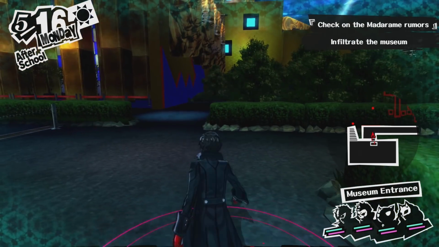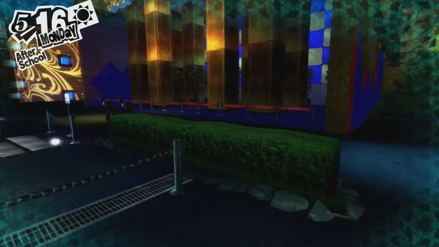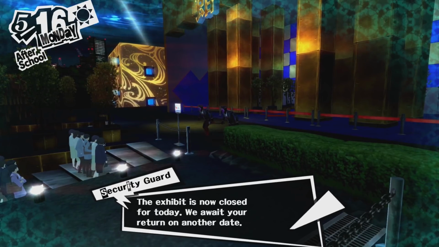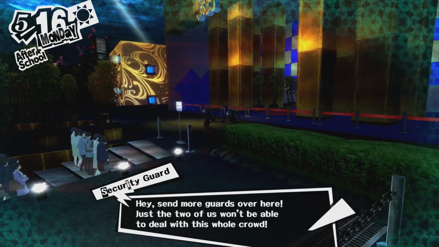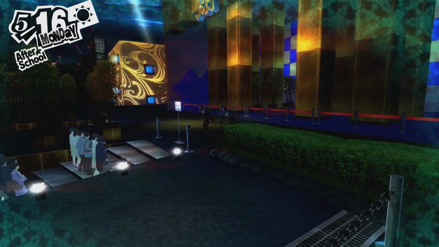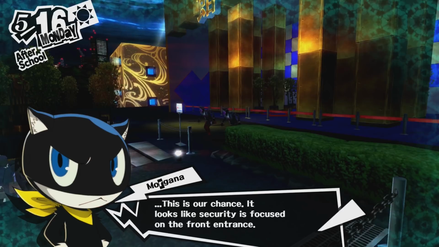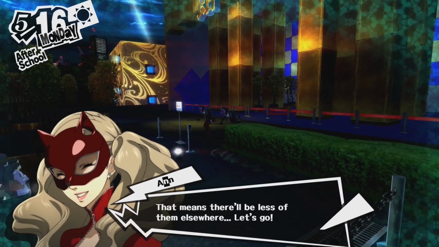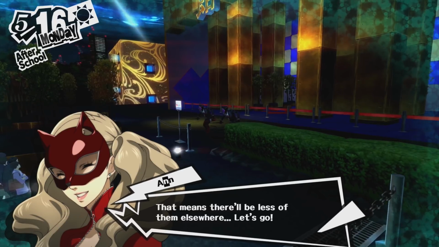So, yeah, Mementos is a lot of jump cutting and fades past useless parts of the video, because there's not a whole lot to show in Mementos after you've established what it is. But yeah, here we are in the second palace, Madarame's palace, which takes the form of a really lavish art museum with the shadows as security guards.